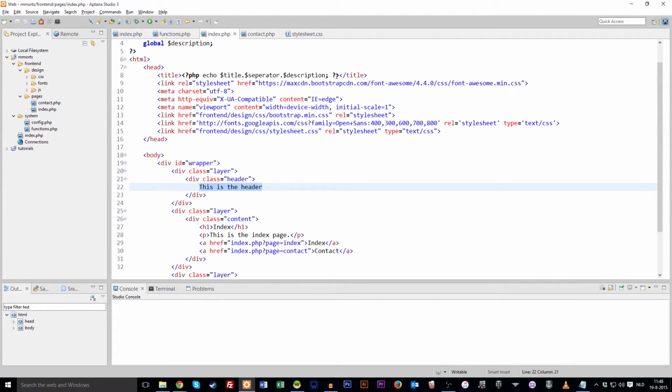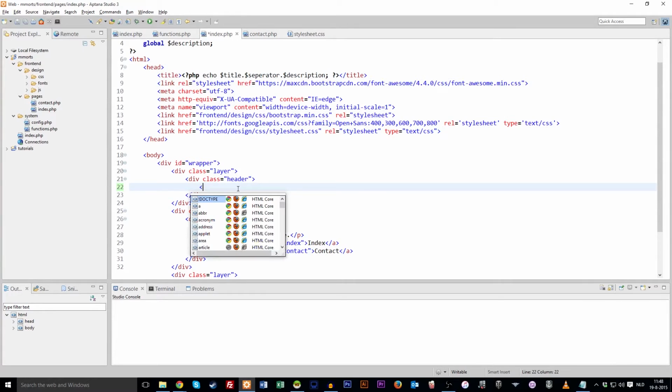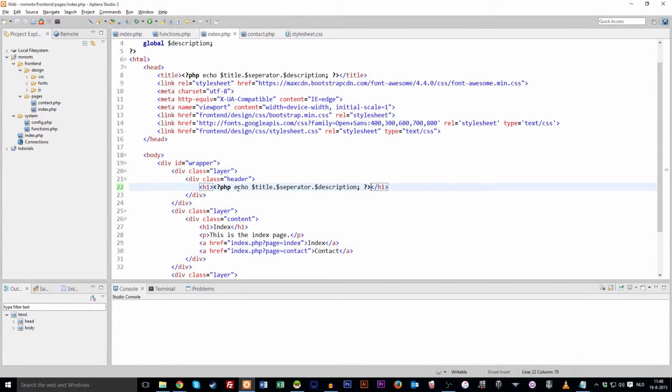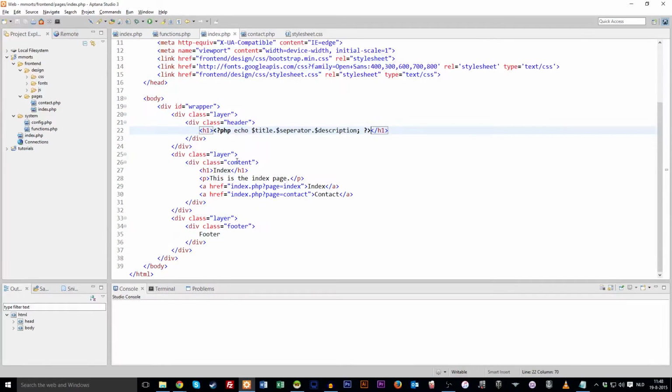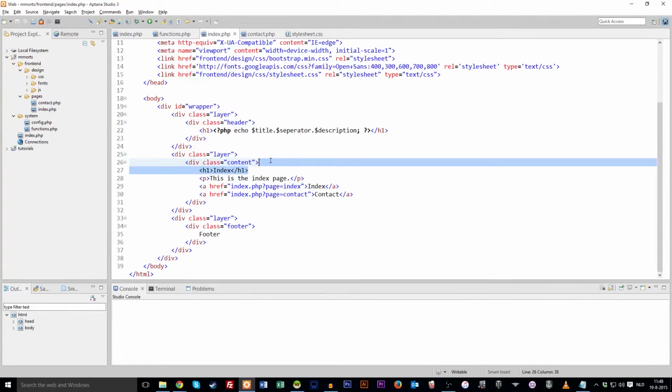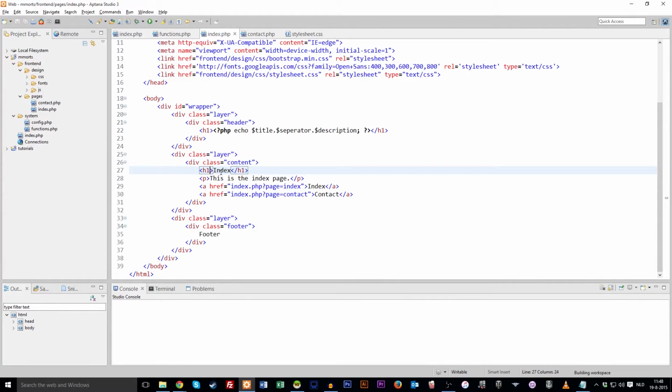Okay, so in the title, we are basically putting the game name. So let's copy the PHP tags. And this is the header. Make an H1 header here. Close it off and paste the PHP code in there. And then scroll a little bit down and remove this. Well, actually, we can keep it for now, but make an H2 header.